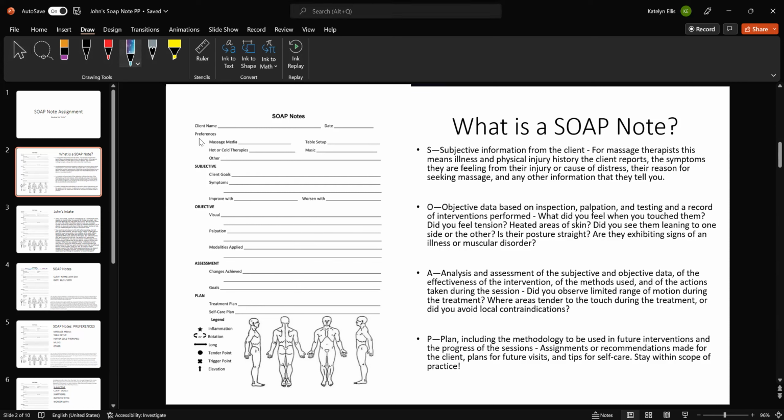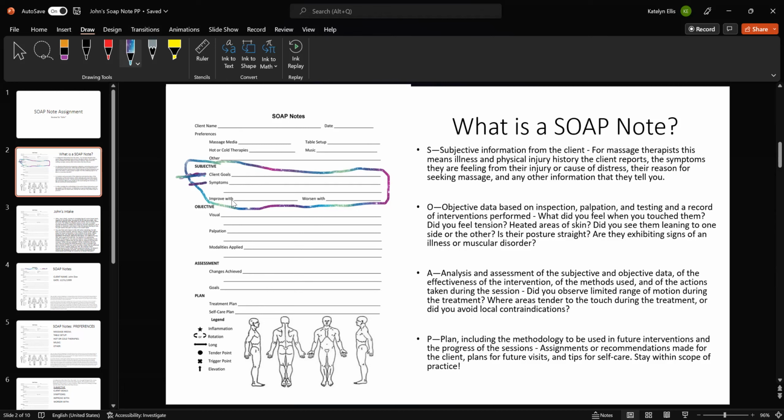So this would be found right here in this subjective section. They're going to tell you what their goals are. They're going to tell you the symptoms that they're feeling. I feel hot. I feel pain in my lower right hand back. My goal is to not feel that pain in my lower right hand back. My goal is to feel normal throughout the day and not overheated.